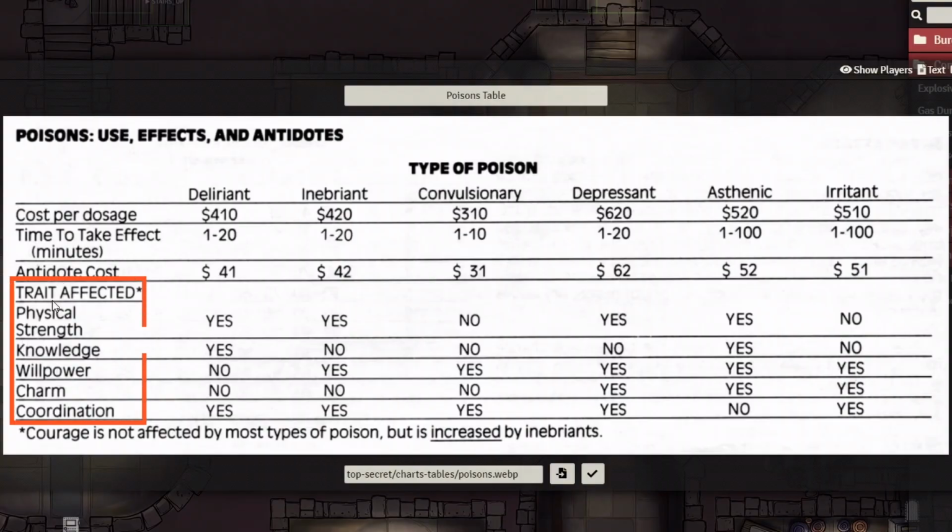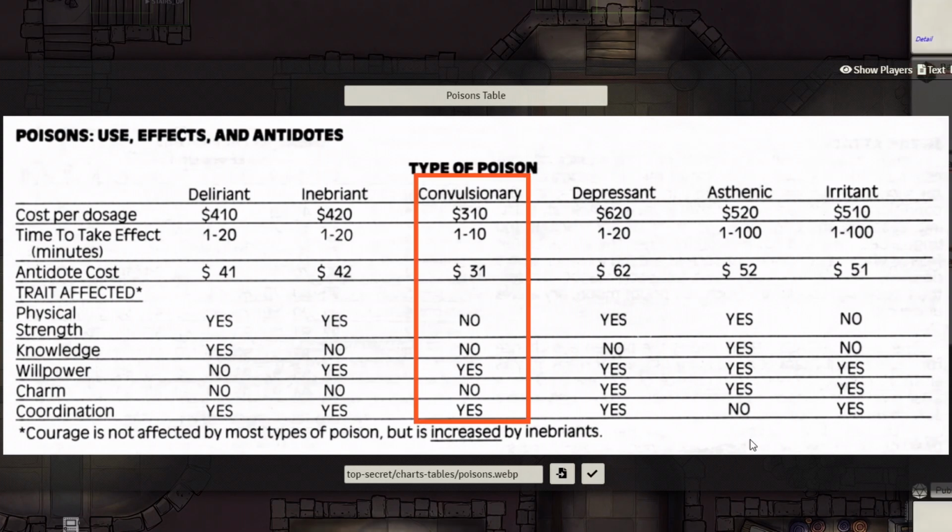Now, down here, you're going to find the traits that are affected by the particular poison. As you can see, if we go under something like Deliriant here, poisons don't just affect one trait. They affect multiple. As a matter of fact, Convulsionary has the least, which is 2, and then we have the most, which looks like 4. It's going to be anywhere from 2 to 4 traits that a poison will affect. I told you guys that it's dangerous. I told y'all. Okay, so let's go back to convulsionary here because it only has 2. It's going to make it a little bit simpler for us.